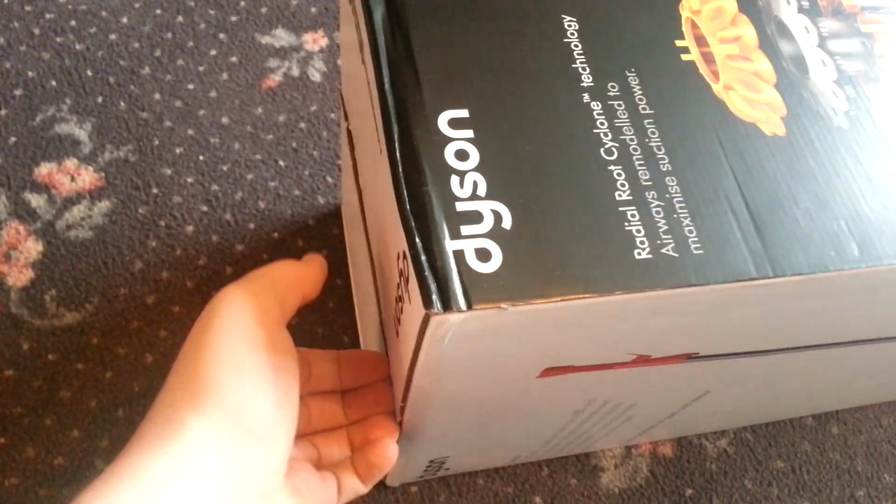Right, well here we are. Oh, it's got a nice little carry handle on the side, isn't that lovely? Oh, it's spring-loaded as well, just what you want. Right, I believe these open on the side. Which side will it be? I think it'll be this one. Could be wrong, but we'll just go for it. Open it at both ends first. Yes, it does. So here's what we first get when we open the box.